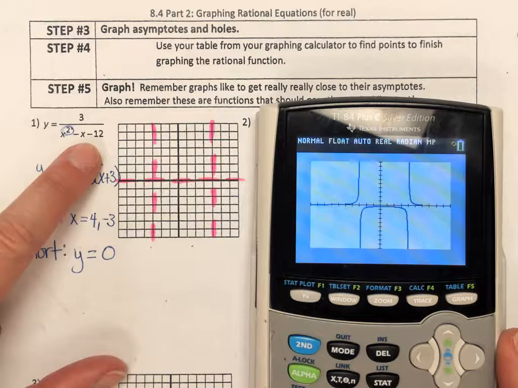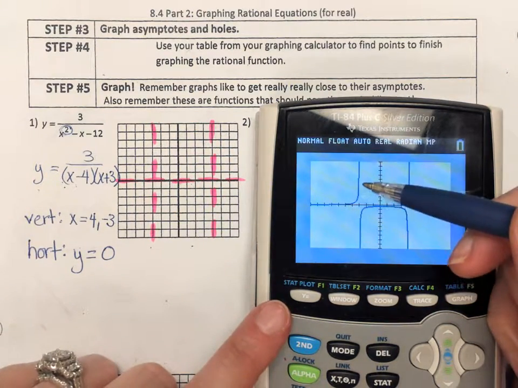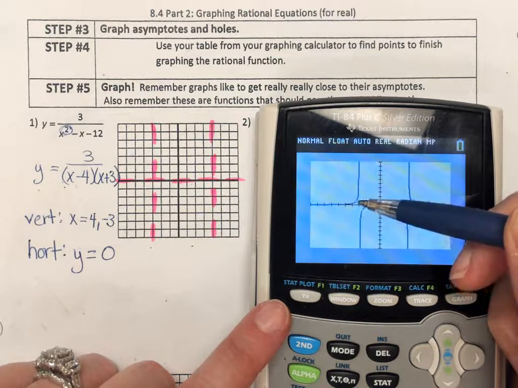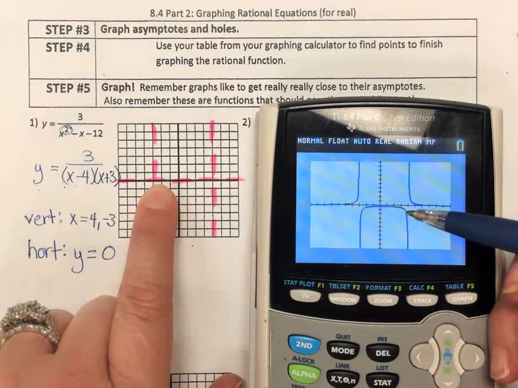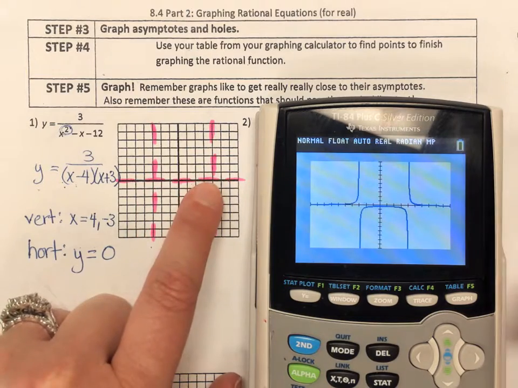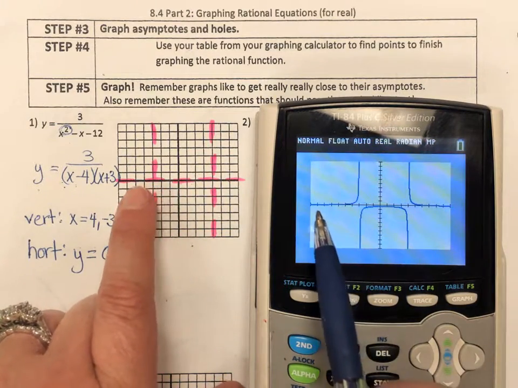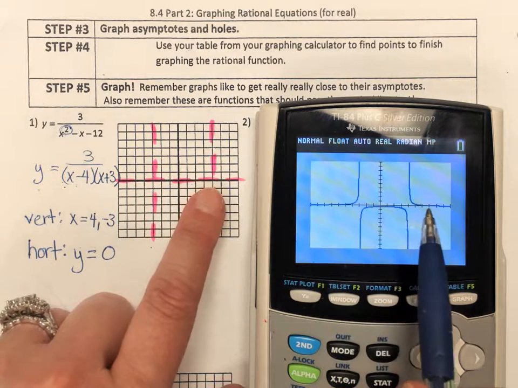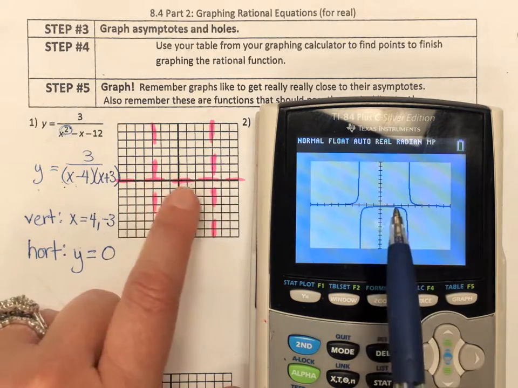Hold on. Little funky vibe, right? Okay, look right here. You see how there's an invisible line right here that it runs down? What number is that? Maybe that's why we put that there. Where is that at? Positive 4. Are y'all okay? Alright, what about horizontally? Look right here. Do you see how it doesn't go below or above y equals 0? Does that make sense about why we do that first?